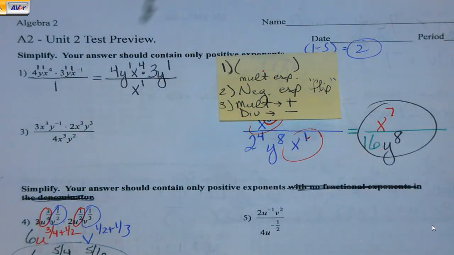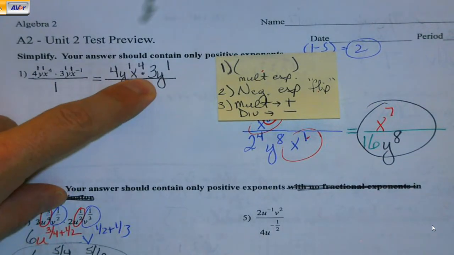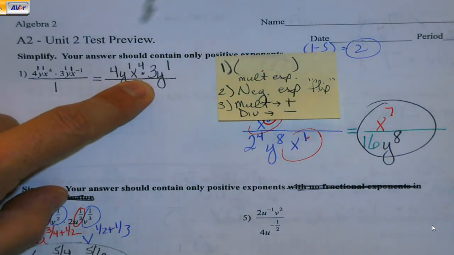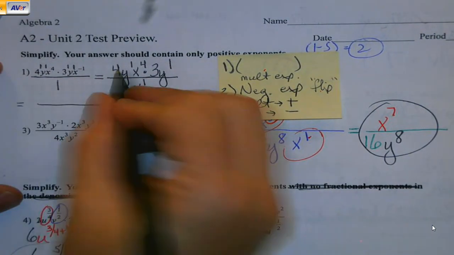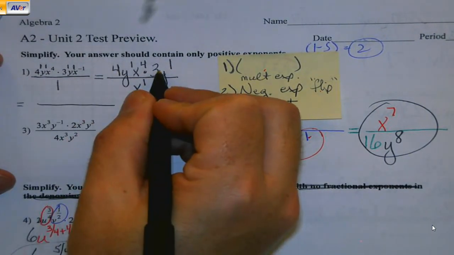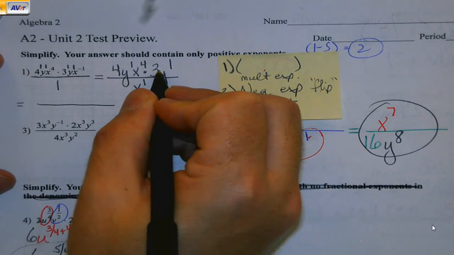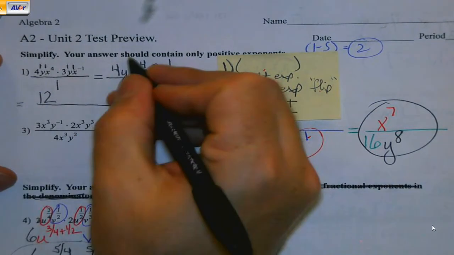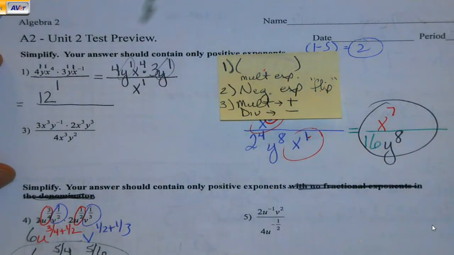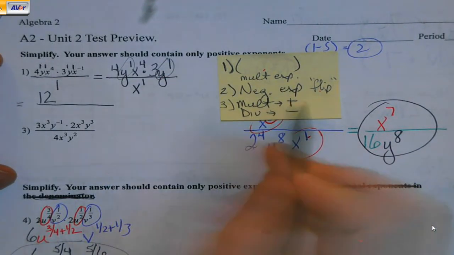Alrighty. So as we go with this, what we're going to do is we're going to just clean up what we see up here in the numerator first. Sure, it takes me one extra step, but it helps it where I'm not going to get as much trouble rolling here. So, 4 times 3. Notice I didn't say 4 plus 3. Coefficients do not run by exponent rules. And then I notice I've got 2 y terms up here. When we're multiplying, we add the exponents.